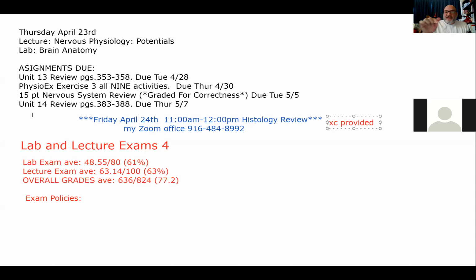So again, your percentage that you show for your grade is really those 2 scores together divided by whatever the total is. And if we do that for the lab exam, we see it's a little over 60%. If we see it for the lecture exam, it's also a little over 60%. Those are not great totals, and we need those to come up significantly. The good news is that with the additional work we've been doing in classroom and lab-related activities, the overall grades are still decent, a little over 77% for those. But again, I fully expect that to come up.